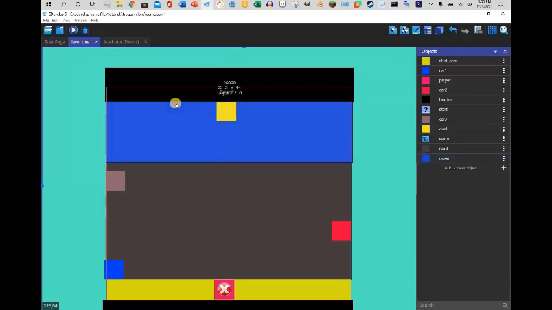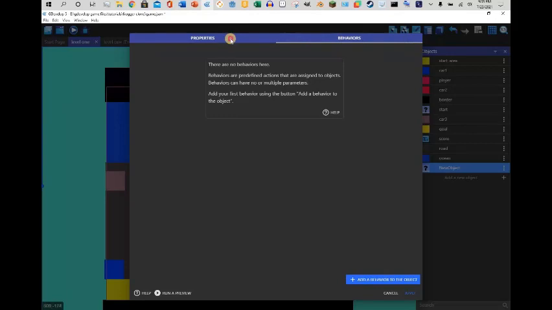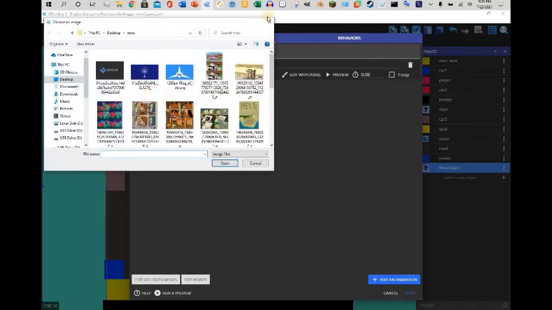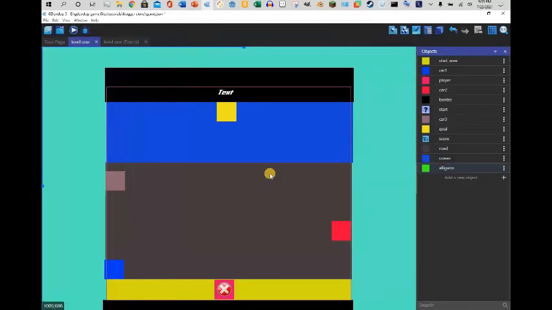And there we go. I'm gonna add another car, but this isn't gonna be a car, it's gonna be more of an alligator, since we gotta make the ocean. So I'm gonna call this alligator. I don't want a behavior, I want to add an animation. I'm gonna color it green because alligators are green. Save, hit apply, and then I'm gonna drag it onto our screen.